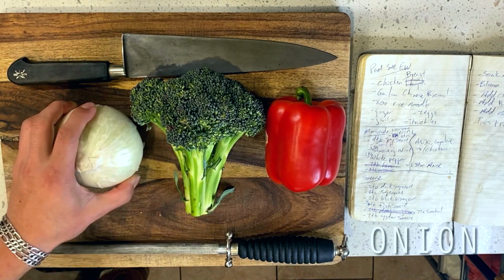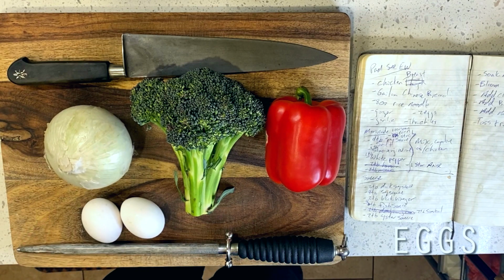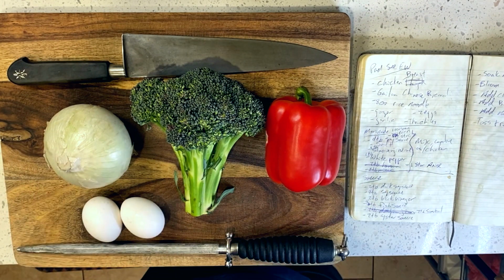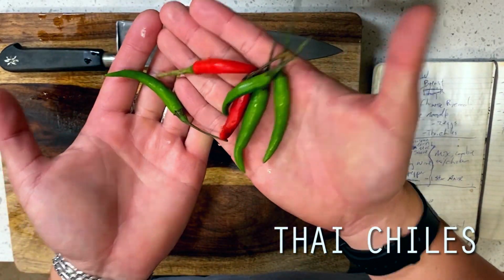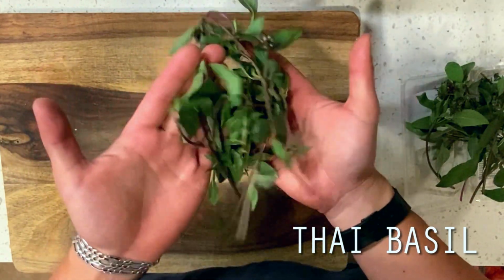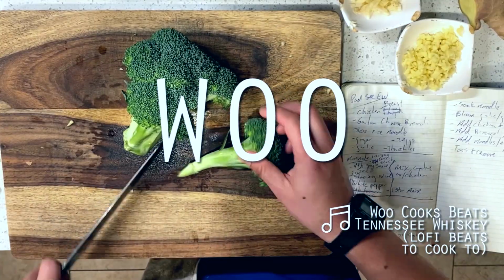Aside from our chow and dark soy sauce elements, however, a Pad Kee Mao also contains a few additional veggies which you won't find in a Pad See Ew, which traditionally just contains gailan or Chinese broccoli. Today we'll be using some red bell pepper, broccoli, onion, and two of my personal favorites, some Thai chilies and Thai basil for those really iconic Thai flavors. So, let's get into it.